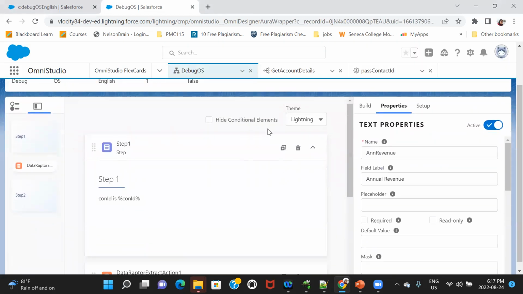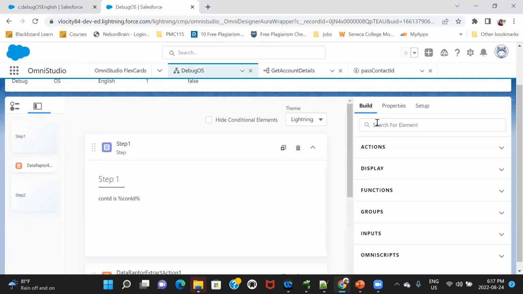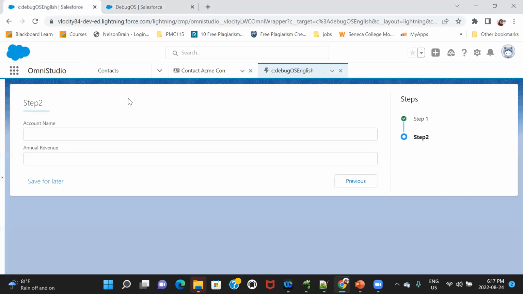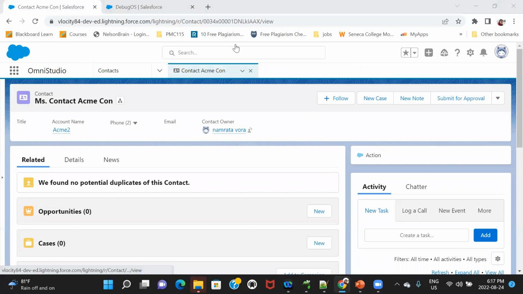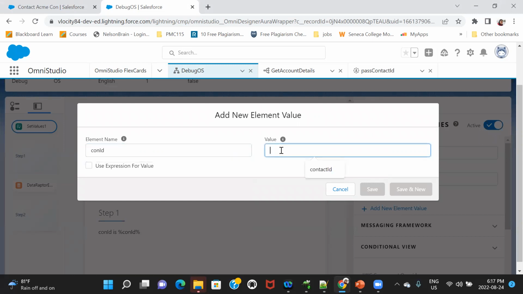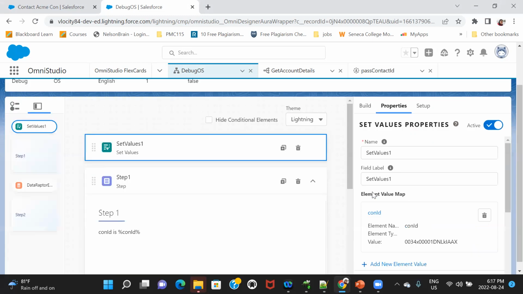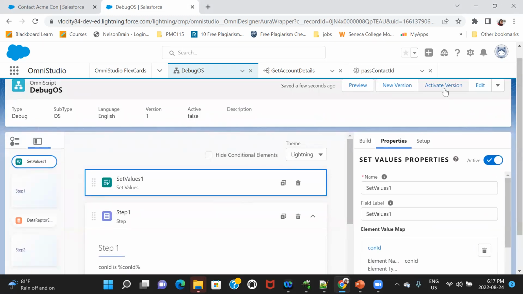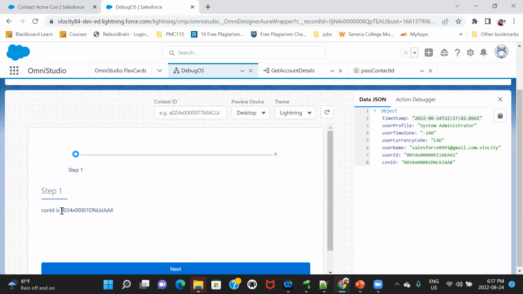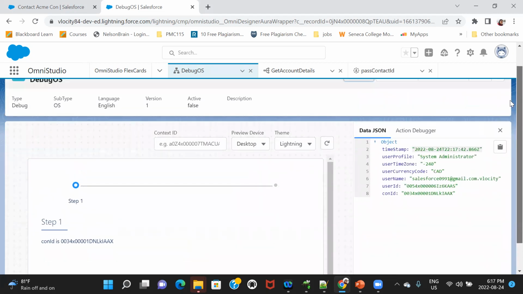I go to the design. Just for debugging purpose, I'm going to use set value. Using the set value, I'll hard code the value of a particular contact just to find out what the issue is. So I go here. I get the contact's ID and con ID. That's the name, right? And I would say this is the contact ID. Save it. Now, instead of activating it, I would click on preview. You can activate and preview as well, that's not a problem. So see, because I've hard-coded a value using set values, I could see con ID is this. If I remove that, then this con ID would become blank. So I won't delete the set value. This is the first option, how you could set a value.